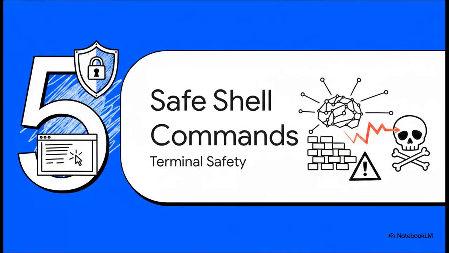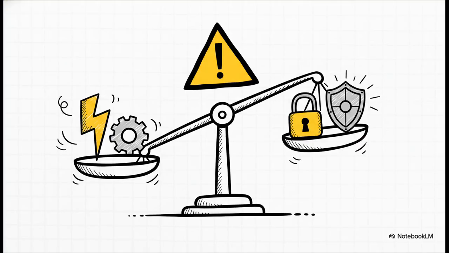agent's autonomy. Which brings us to Section 5, Safe Shell Command Practices, terminal safety. We definitely need to talk about the inherent dangers of giving an AI autonomy in your terminal. So, the crucial point is balancing that autonomy with safety. The source material explicitly warns that it is really worth being cautious when skipping permissions. Think about it. If you give Claude Code complete free rein to run commands without your oversight, a mistake executes instantly. Unchecked commands mean an error could be introduced or a destructive command could be run, making it way harder to catch a bug before it even happens. Just always be mindful of the permissions you grant.